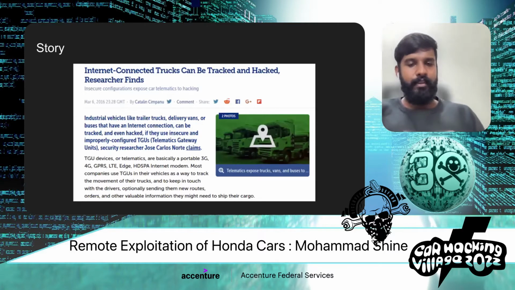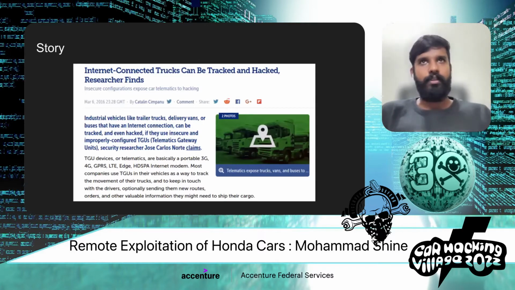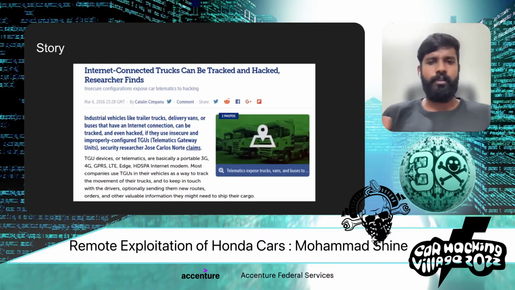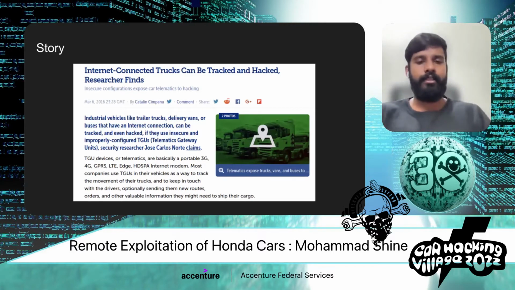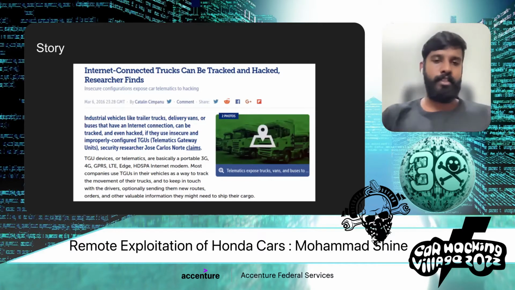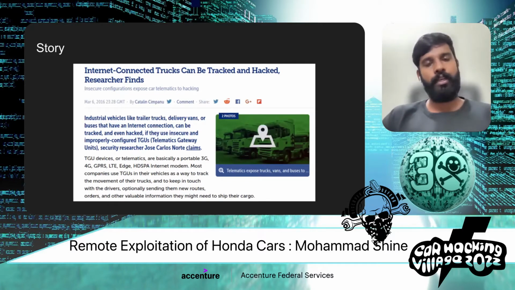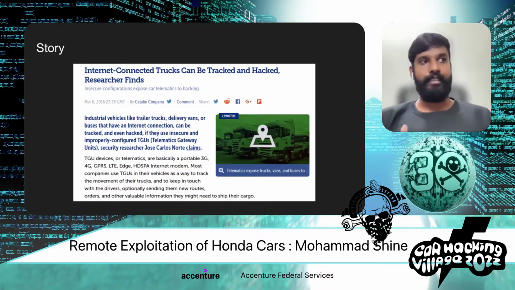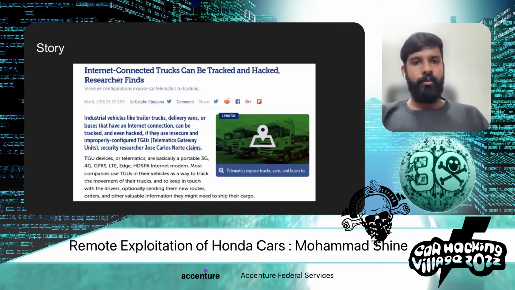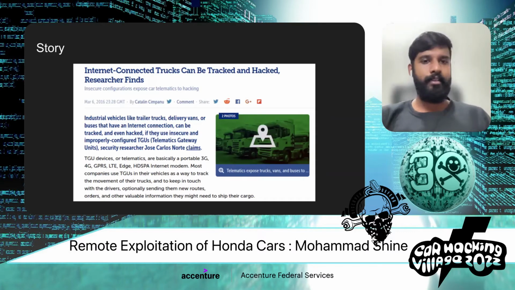There's a funny story from before I started focusing on Honda cars or automotive hacking. This was research by Jos Carlos, and he claims that he could hack into internet connected trucks. I was very excited about this and read the article.